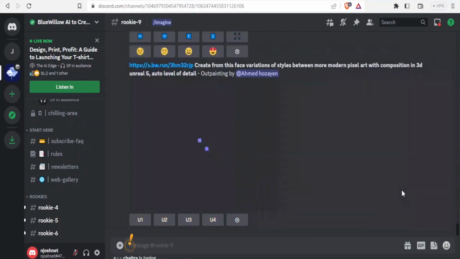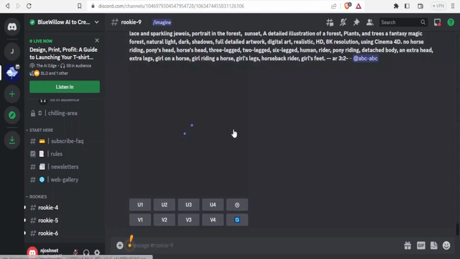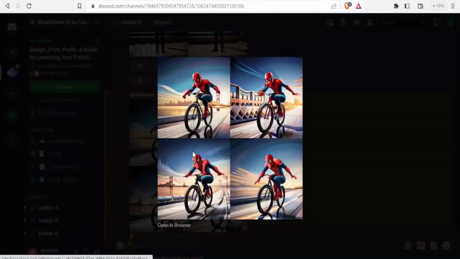The moment you see a yellow highlight, that will be our image, and there it is. Now if I click on that, you notice we have the same image one with Spider-Man riding a bicycle, but different variations. For instance, in this first image, there seemed to be a bridge far away. In the second image, the bridge is so near, and actually Spider-Man is on that bridge. In the third image, you notice again the image is slightly different, even the ground, how the road looks, and even the sky.